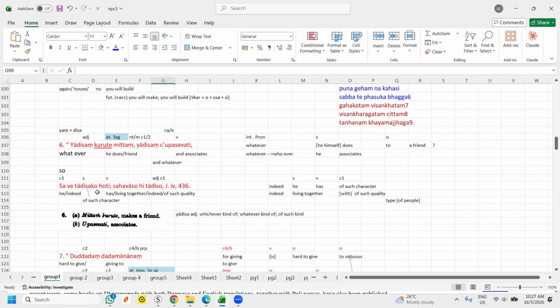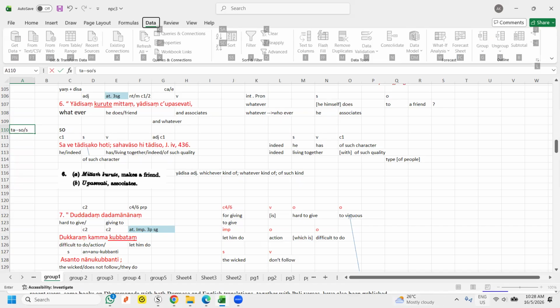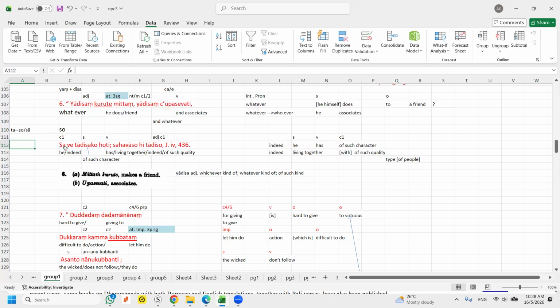Okay, the third line, sa. See, in Pali, normally the word sa is indicative of so. So you don't get confused. Normally, because of declension, when you do ta, the first thing you will get is so. For female, you will get sa. However, in Sutta or Dhammapada or Jataka, mostly Jataka, you will see the word sa. So when you see sa, you know it refers to so, he.